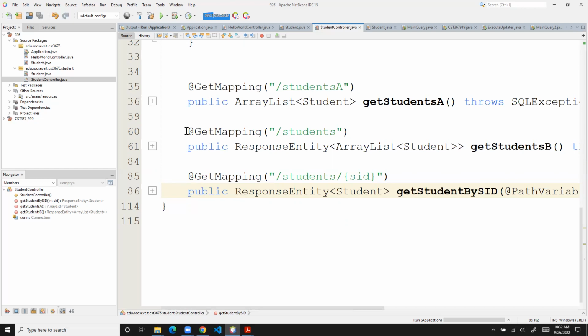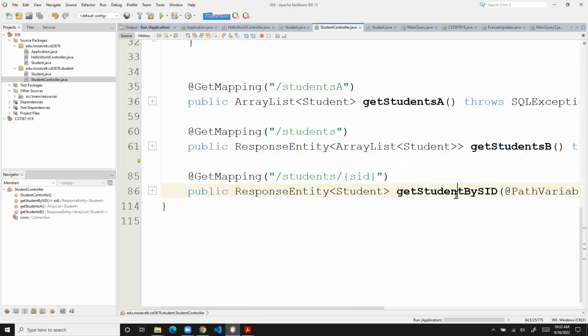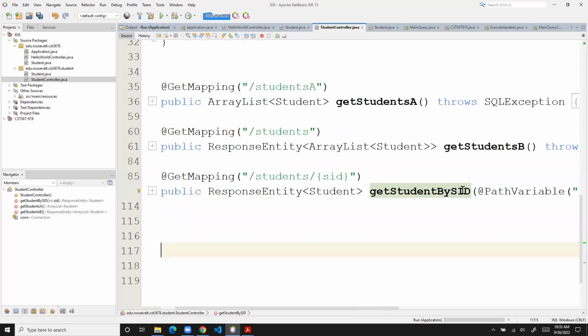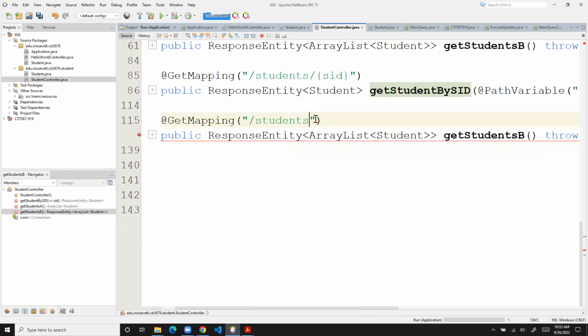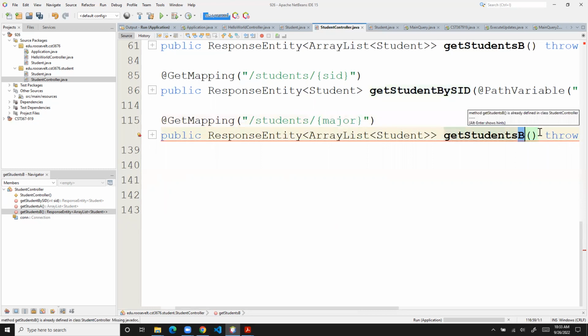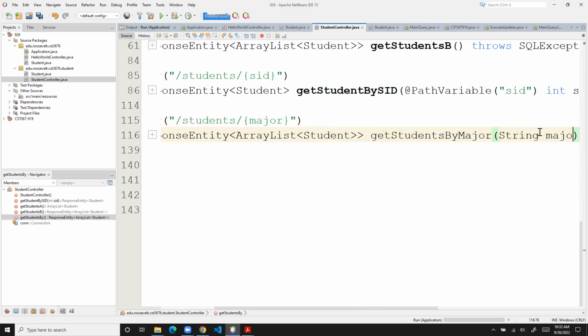All right, so let's do a query. We'll get all the students that meet certain criteria. So let's go with major. We want that major to be entered. So we're going to go here, we're going to go major. And this seems the most appropriate thing to do, right? So we're going to get the array list, and we're going to say by major, string major.